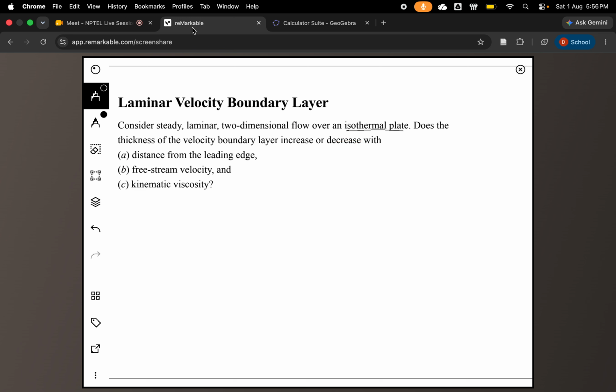So as you go from the leading edge, this is my isothermal wall, the fluid and the wall are at the same temperature. If both are at the same temperature, then my thermal boundary layer thickness will be equal to, if wall temperature and fluid temperature are the same, then the thermal boundary layer thickness will be equal to, this is like saying if I have a plate that is not fixed but is moving at the same velocity as the air, so that the relative velocity between the plate and the air is 0, then what would be my velocity boundary layer thickness?